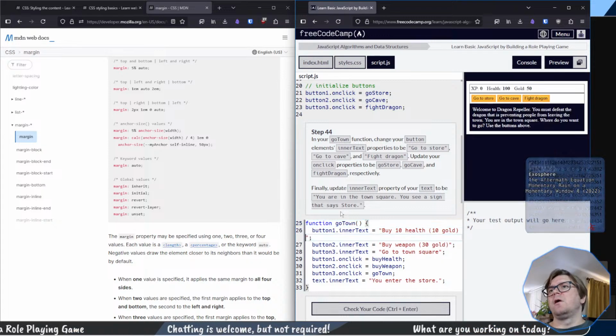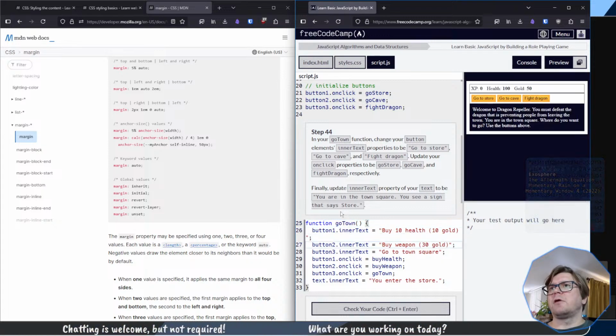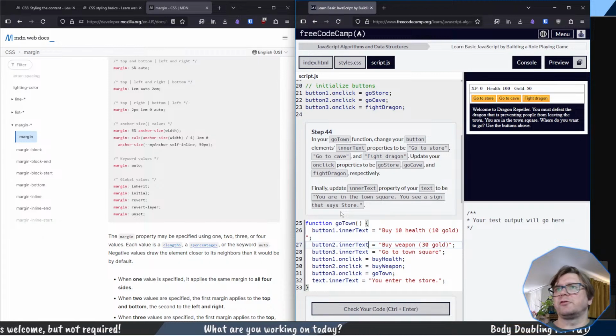Alright. Go town. In your go town function, change your button elements' inner text properties to be go to store, go to cave, and fight dragon.